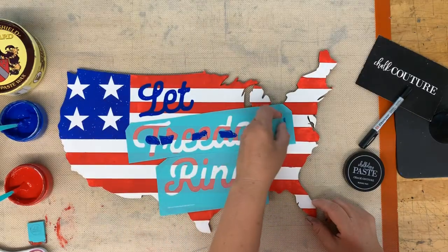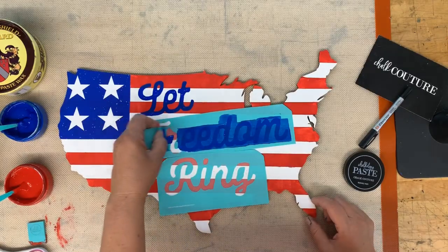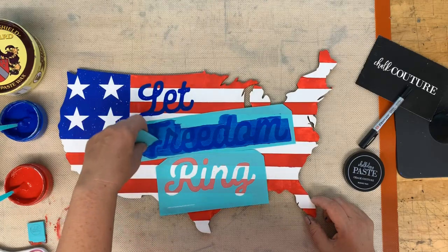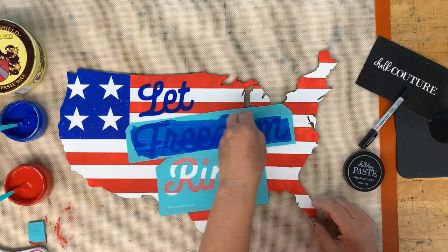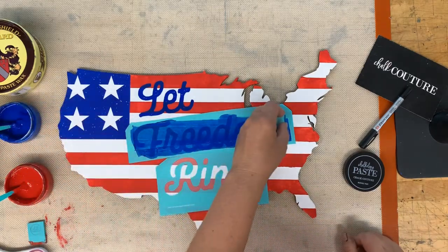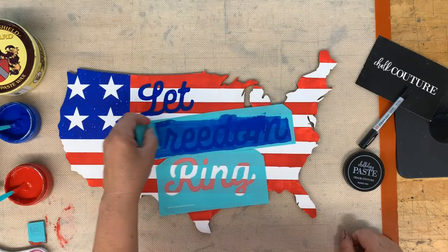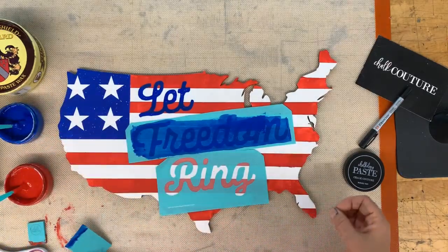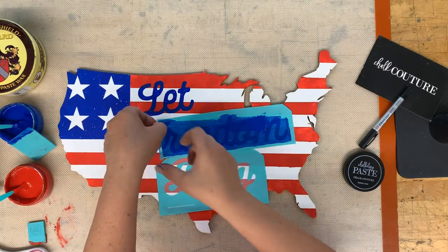I need to see if I put in an order yesterday because some of the things came back in stock, and the Liberty Blue is one that I probably will need. I'll need to look in my inventory and see what I have. Cute, cute, cute. Loving it. So another thing I could do with this is I could speckle it with black and make it look really rustic. That would be really awesome.